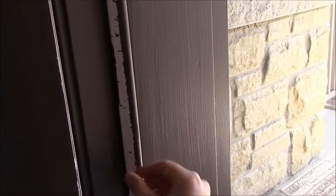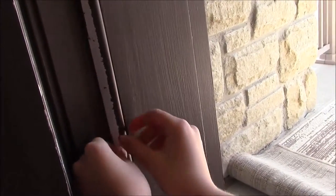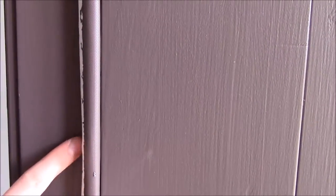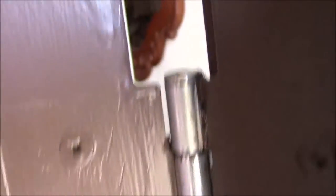We finished everything last night and locked the door. But this morning when we opened it — big mistake. We had taken the tape off the plastic seal around the entrance door, which was our mistake — we had painted over it. When we opened the door, all the paint on that plastic seal was attached to the main entrance facing outside. It took us half a day removing that paint, sanding the door again, and repainting another coat on the door.